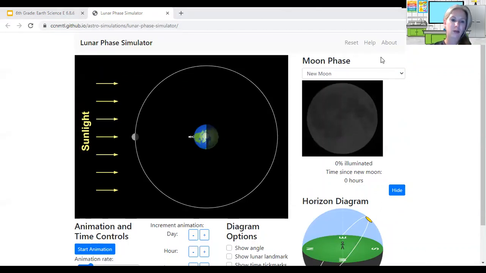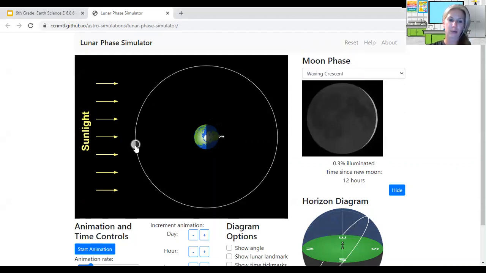Okay, so here is our lunar phase simulator, and this is Earth. This is us on the Earth. I can put us in daytime, but I'm going to move us over here to nighttime, because that is when we see the moon, when it's our nighttime. This is the moon. This is the sun. And this is where you're going to see the moon phases. So I'm going to move the moon around, and when we're right here where we can't see the moon because the backside is getting all the sunlight, this is what we call the new moon phase. And right here, it's going to tell you what phase we're experiencing.